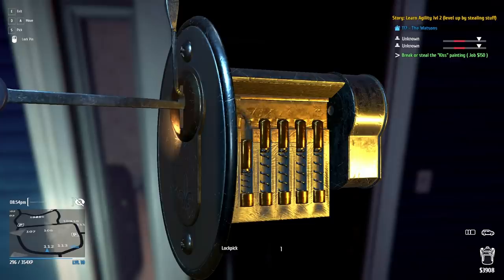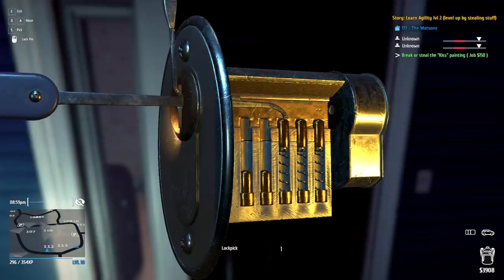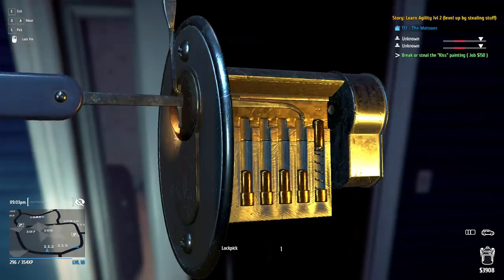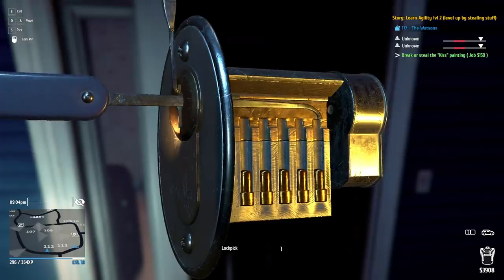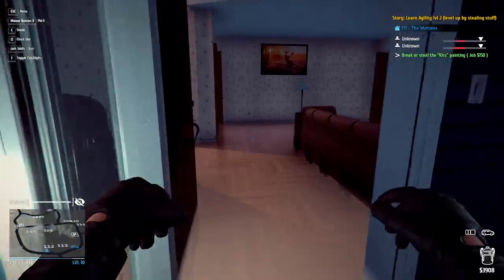Okay, hold on. We got this. This is like the easiest and most enjoyable one out of all the lock picking. It's like super easy not to break anything. Oop. I don't think they're home.